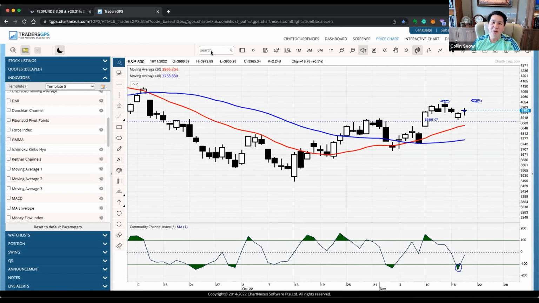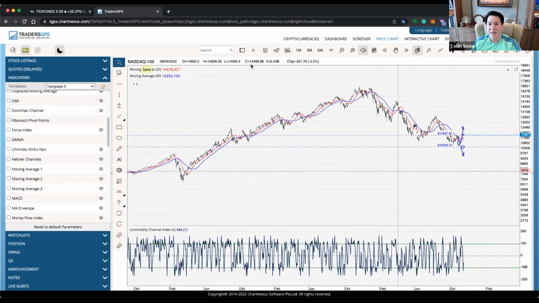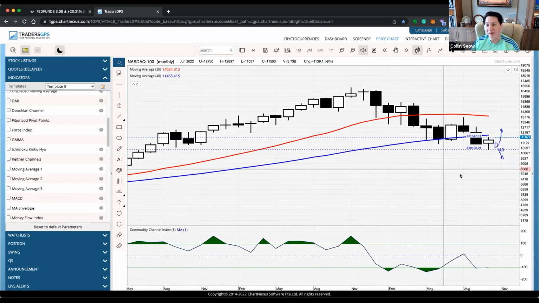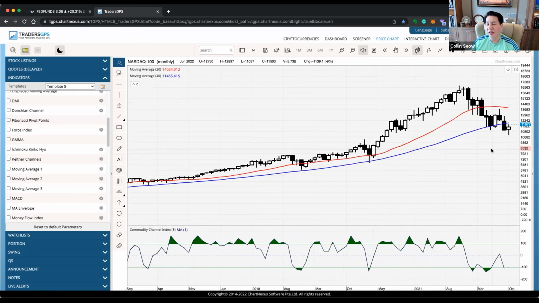I move on to Nasdaq, and Nasdaq is about the same, whether it's the weekly chart or the long-term chart. Let's do long-term first. Very long-term chart. Trend is up or down. This one is quite interesting.